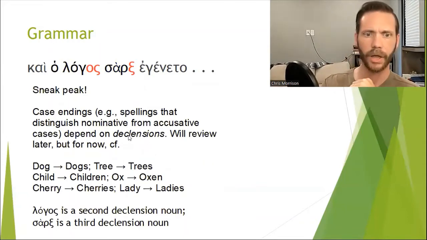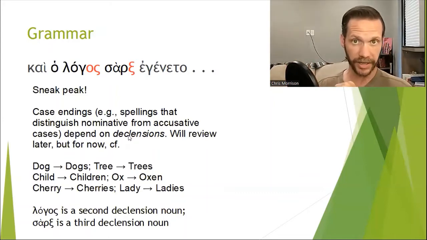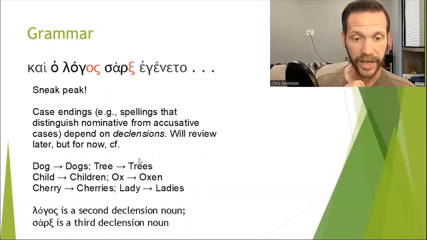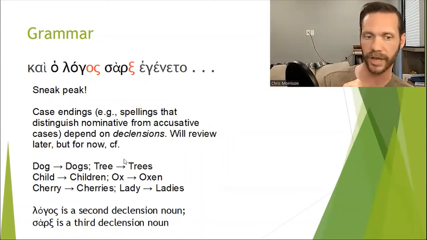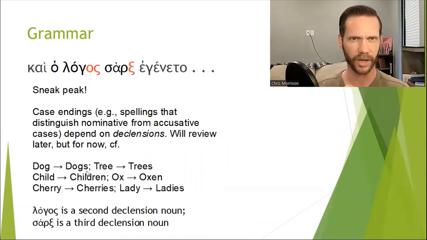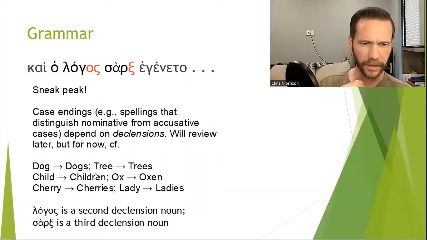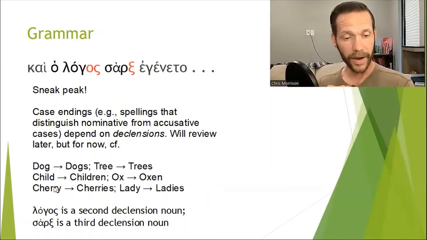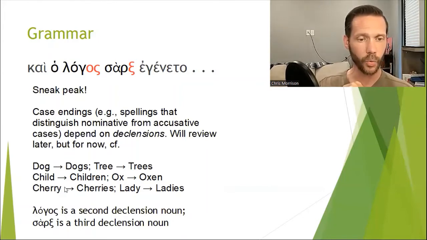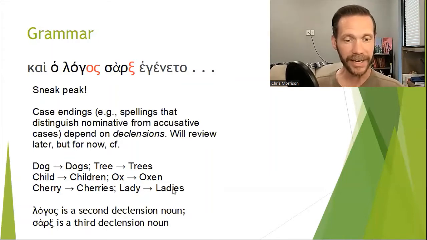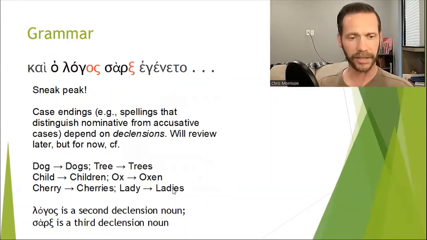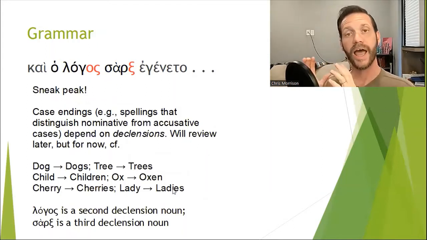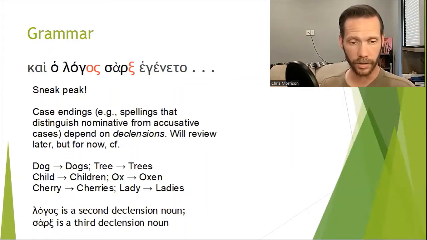What is this declension? Well, the best way to describe this is with some English examples that you're already familiar with. In English, to make dog a plural dogs, we just add an s. Use the same pattern for tree and you add an s, it becomes trees, but that doesn't work with all English words. I don't make child plural by simply adding an s. Child doesn't become childs. We add an en ending and we smooth the pronunciation with the r. So children. And ox, you say oxen, is that same pattern. And there's another pattern with cherry, because of the y ending, we don't just say cherrys, we replace the y with an ie. So cherry becomes cherries. Lady becomes ladies. So it is the pattern that the word follows that determines how you modify the spelling to, in this case, let us know that it's plural.